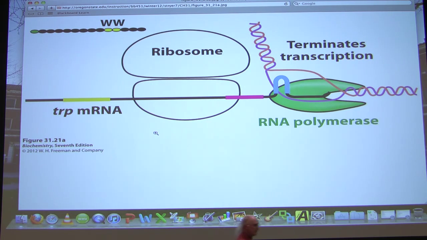What you see on the screen is a depiction of what happens when there is plenty of tryptophan. What happens? Well, RNA polymerase starts making the messenger RNA, and it's made all this stuff up here. And you recall that we're in prokaryotes, so once we've started getting to coding regions, the ribosome can come along and start translating behind there. So the ribosome is following the RNA polymerase along, doing its thing. And if there's plenty of tryptophan, the ribosome just goes scooting through this little region. Remember, there's 2 tryptophans in this little peptide. It doesn't get slowed down waiting for tryptophan because there's plenty, so the ribosome comes scooting through.